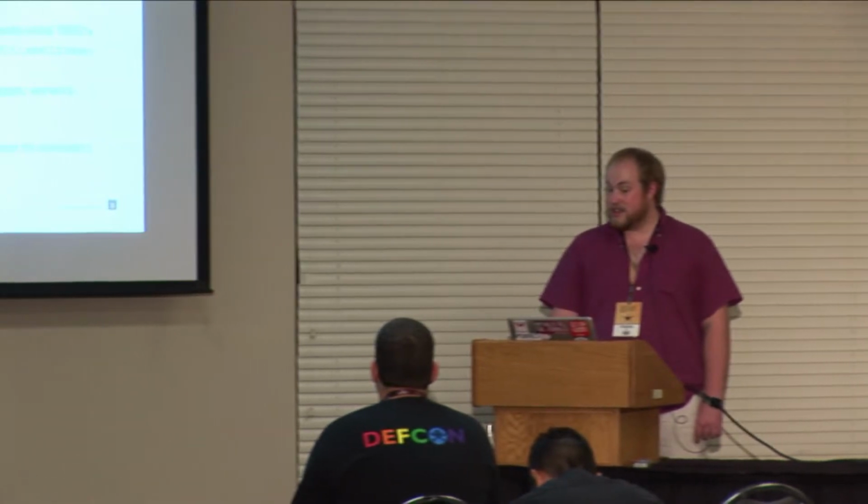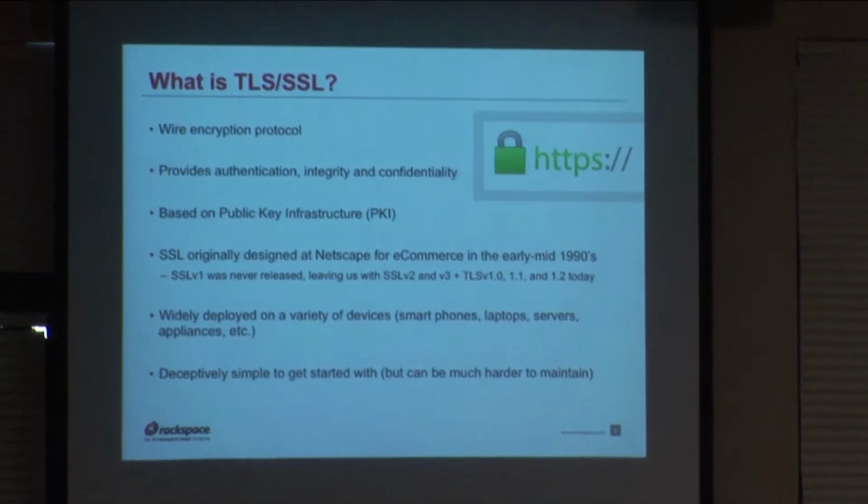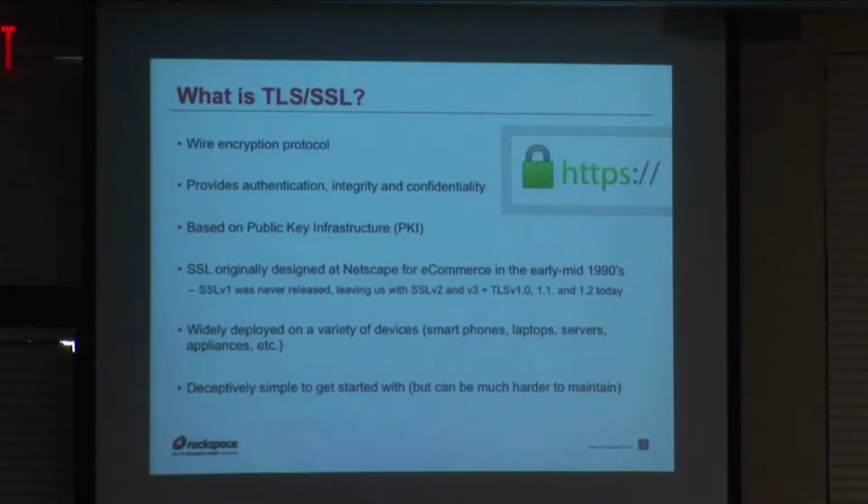So let's just start with a very quick primer. TLS SSL is obviously used for all the good stuff: CIA, confidentiality, integrity, and authentication. It's encryption for data in transit. It started off with SSL v1, which was never actually a thing that you could install and run. It was more of a spec. So what we have is SSL v2 and 3, and TLS 1, 1.1, and 1.2. You get it on just about every device. Your phone is probably talking to Google over SSL right as we talk.